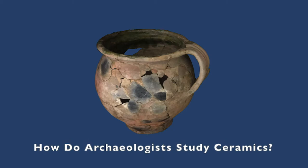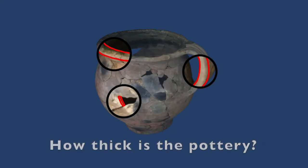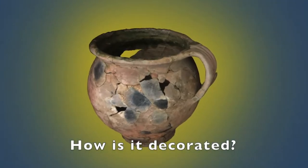So how do we study these ceramics? Primarily by examining the stylistic choices made during its manufacture. This includes things like the size and curve of the lip and rim, the thickness of the walls, the color of the clay, and the designs impressed along its exterior. With the help of microscopes, magnifying glasses, and digital cameras, we're able to zoom in and analyze minute details.